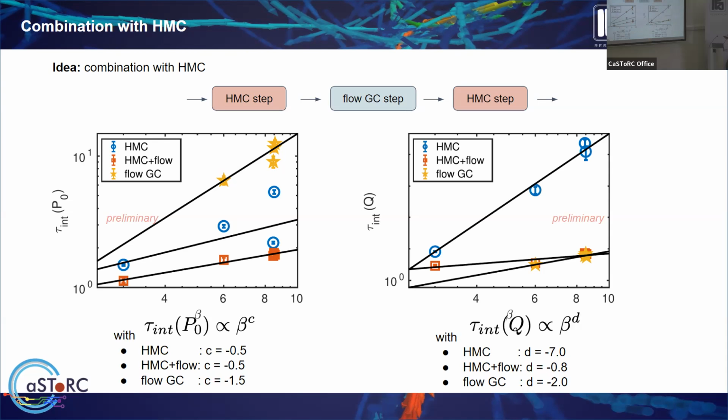and that you can minimize the autocorrelation time of the HMC by just adding this. The HMC step is moving all the gauge links through the field space, and the flow GC step is just allowing transitions of the topological charge. Because you need this distance between active domains, you cannot update all the links in one of these flow GC steps.